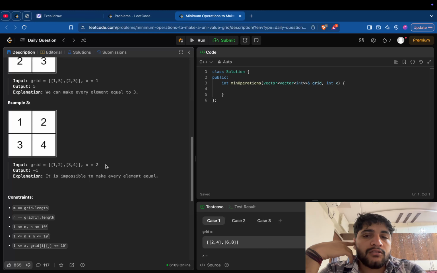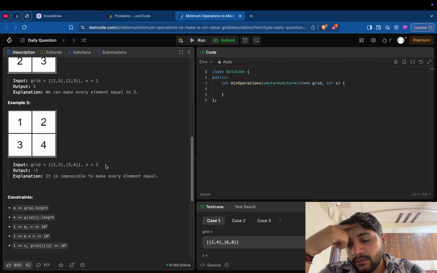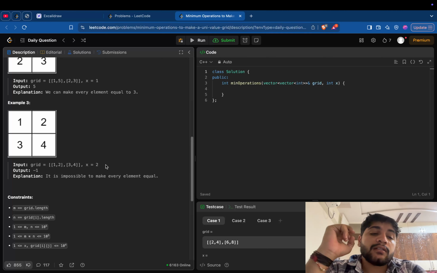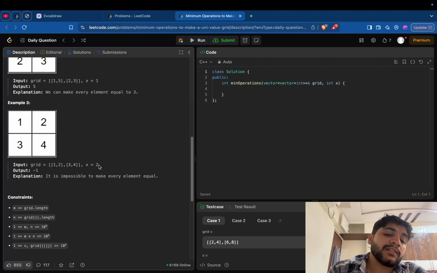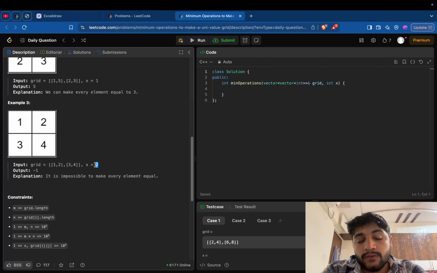How do we check whether a number can be made equal to the median or not? We can do one thing: whatever the remainder of the median with x is, that should be the remainder of everybody else with x, right?